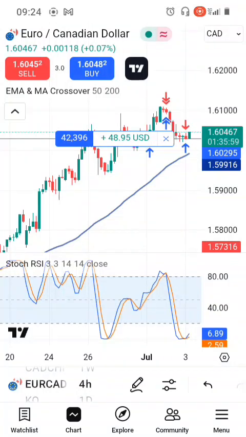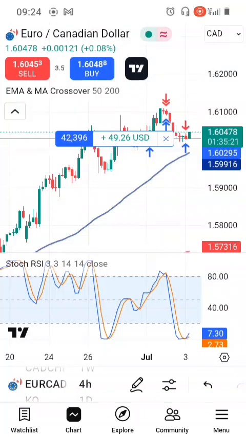So on the 4-hour chart, our main focus is to enter on the reversal. And this is what you are seeing, where the first line in the stochastic is above the slow line. This signal is still very much active. For as long as the first line is above the slow line, it is still very much a buy signal. Right now we're on the 4-hour chart, so this buy signal is active for the next 1 hour 30 minutes, and you can see it moving there.